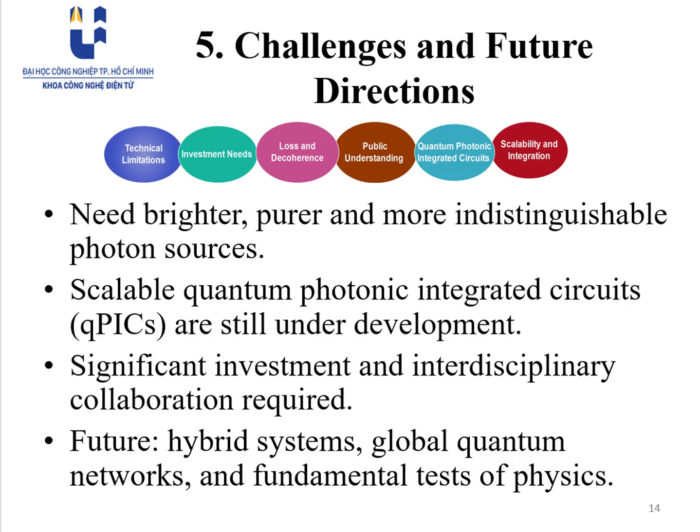Despite its great potential, the field of quantum light still faces several significant challenges. First, we need better sources with higher brightness, purity, and indistinguishability, as well as lower loss in optical components and channels. Second, it is crucial to achieve scalable integration of quantum light sources, detectors, and circuits into large-scale quantum photonic integrated circuits. Third, building real-world systems requires substantial investment, interdisciplinary collaboration, and improved public understanding of quantum technologies. Looking ahead, exciting directions include hybrid quantum systems, global quantum networks using satellites and fibers, and using quantum light to explore fundamental questions in physics.